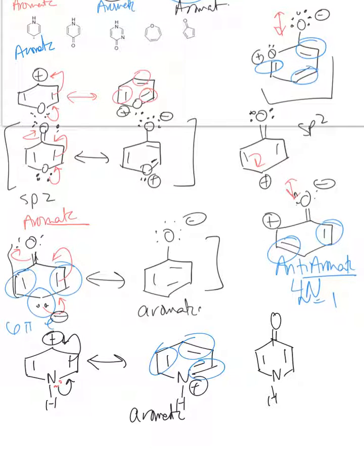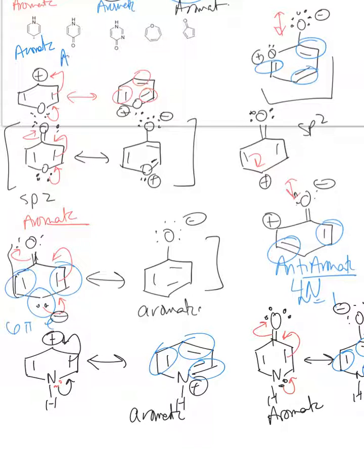Okay, the next compound here has our lone pairs on the nitrogen and oxygen. To draw a resonance structure of this compound, we would do such as that. Let's draw our resonance structure here, and the oxygen would have a negative charge. Therefore that's aromatic, because every atom can be sp2, and we have 6 pi electrons. So that would be aromatic.